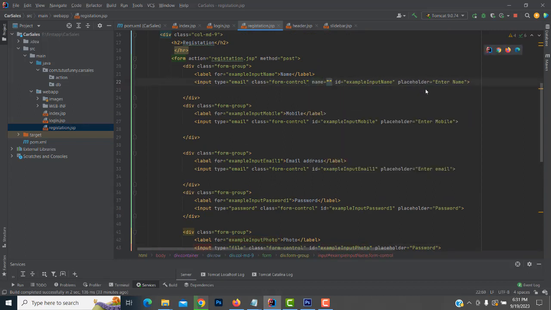This one should be the name. The same attribute I'm putting on the second, mobile, as well. Here also mobile. The third one I just copy and paste, email.